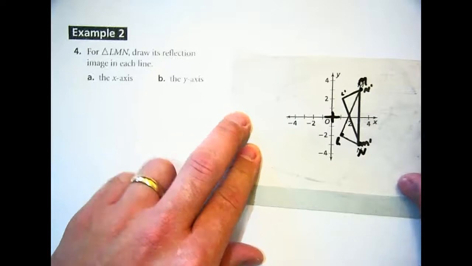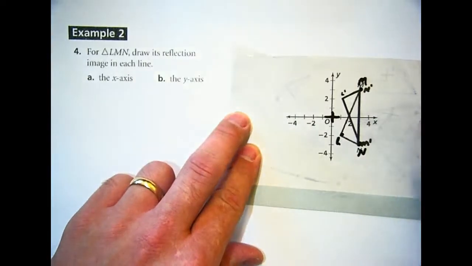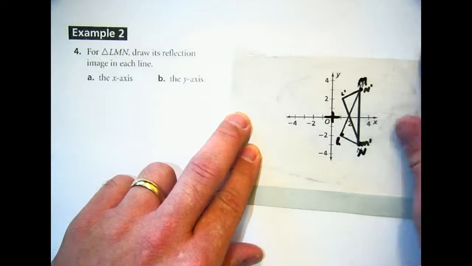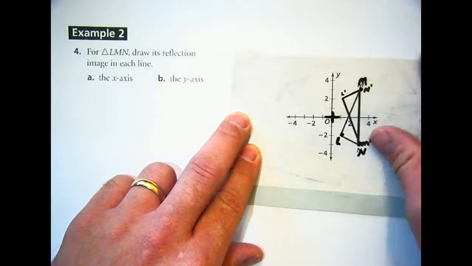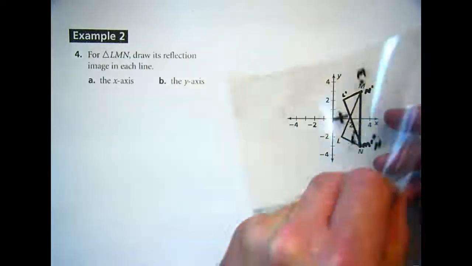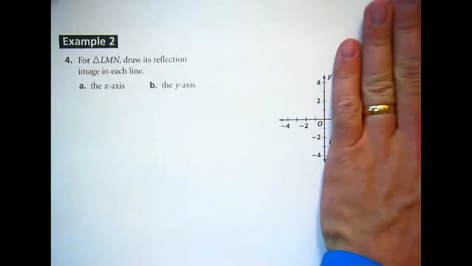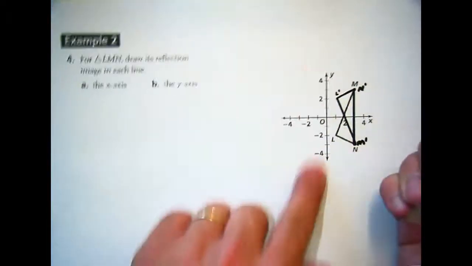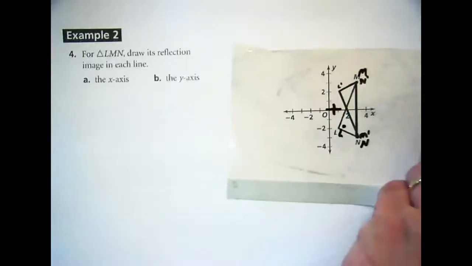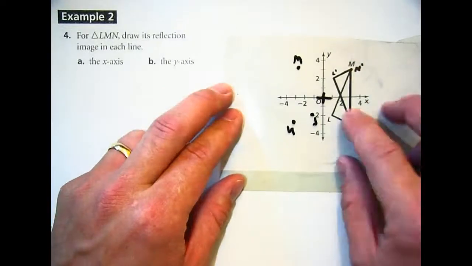Okay, when it says across the y-axis, does it want us to reflect the original across? You're reflecting the original across the y-axis. Yep. So we're going to take my original that I have, and I'm going to flip it across the y. Now, when we go across the y, remember the y is this way. It's like the seam of a book, so it's like turning the page. When you're reflecting, it's like you're flipping the page there. And there it is on the y-axis.